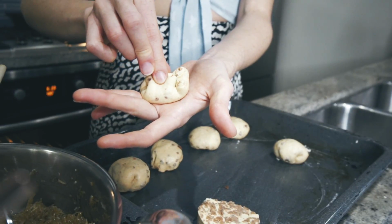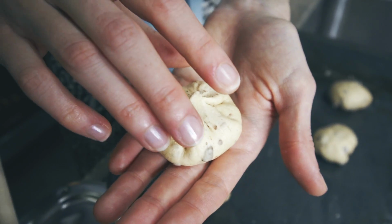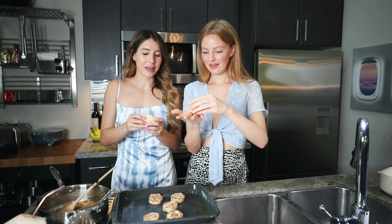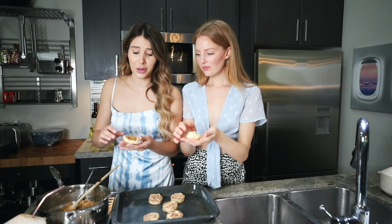Oh gosh, this is gonna be so good. Yeah, I know, I'm so excited already. And then seal it somehow. Oh my God, it actually looks good though, look. Oh, it looks like a little dumpling. Yeah, a little dumpling. Oh my gosh, this looks so good.